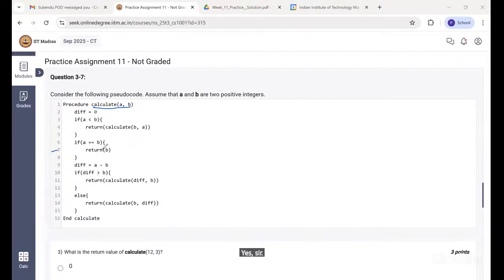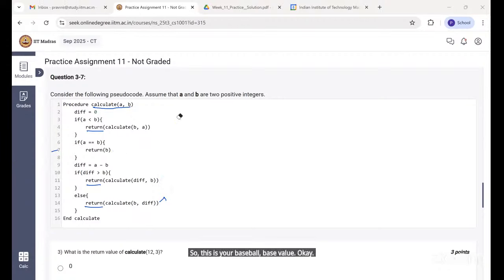The seventh line, return, a is equal to b, is the base case, because in the remaining return values, if you see, it calls its own function. So all these are recursive calls, and this is your base value.